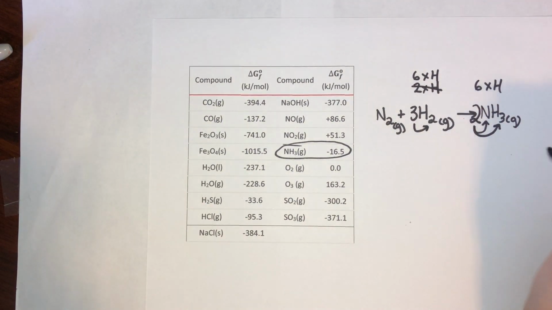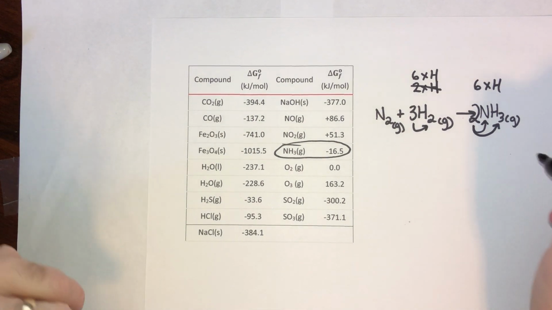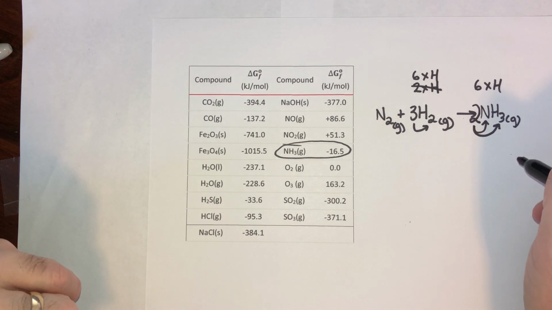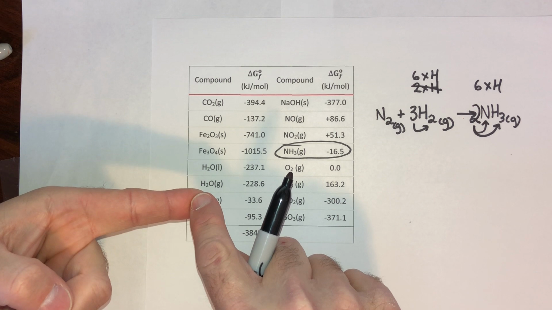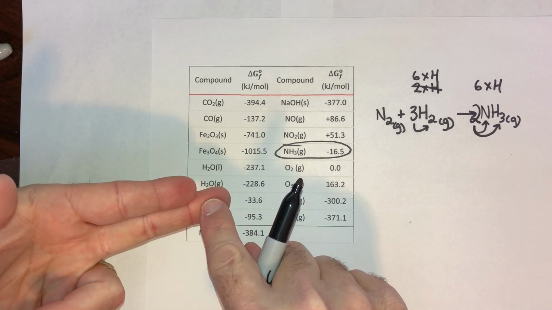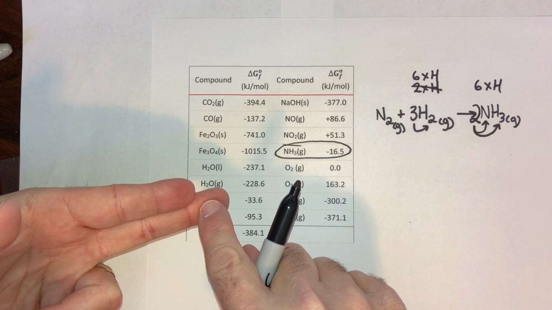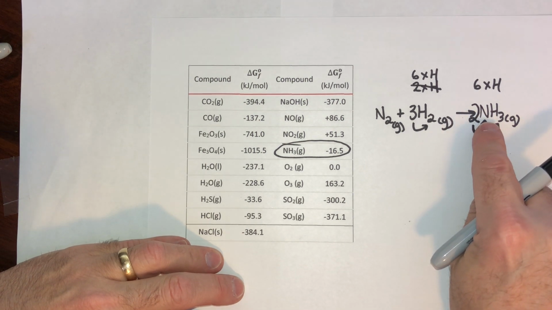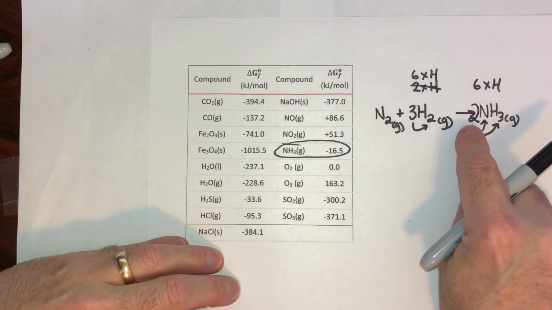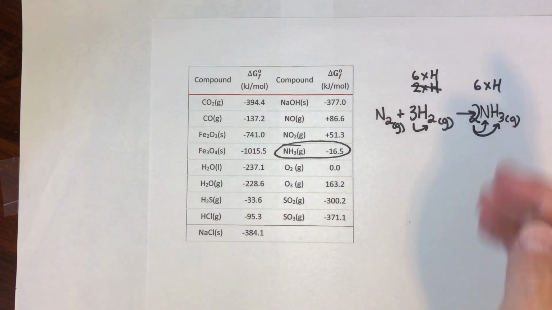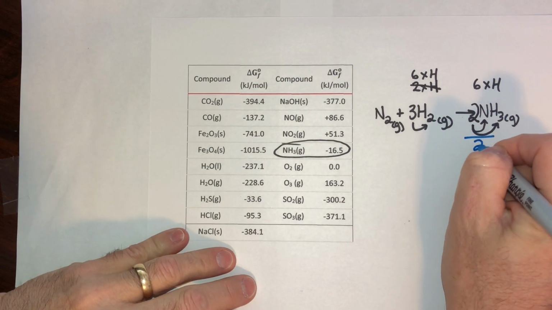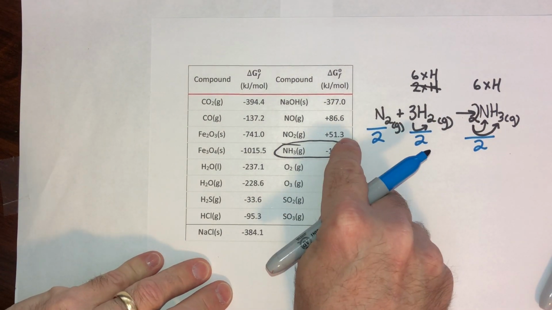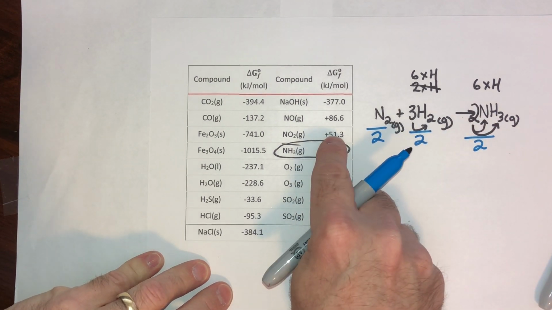Now, I did go through creating that equation pretty fast. So if you are having trouble writing the formation equations, you really should go back to some of my other videos that talk about predicting reactants and products in chemical reactions and balancing chemical reactions. Okay, they'll help you quite a bit. Now, if I look at this, I have the same issue I had before. You're only supposed to make 1 of these, but when I balanced it, I ended up having to put in a 2. Whatever that number is, you can divide it off as long as you divide it off of everything, right? If it was a 3, I'd divide everything by 3. If it was a 4, I'd divide everything by 4.